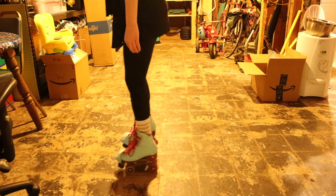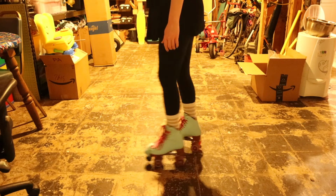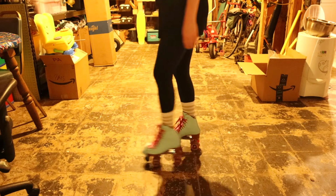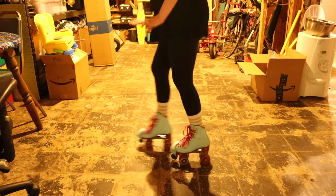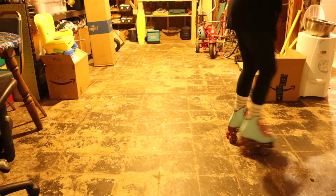And I'm trying to follow the tutorial here, and it's really not quite working. I'm actually doing it almost backwards. I'm not doing the move at all. I'm doing a completely opposite move with my feet. But I eventually get it a little later in the video.